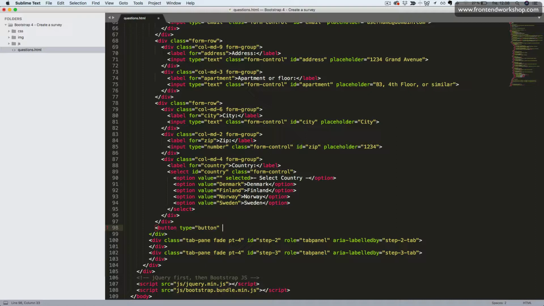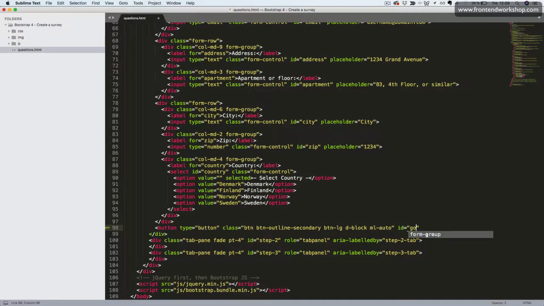And then we add a class btn-outline-secondary to give it the outline style with the secondary color, which is the gray color. We'll make it large by adding the class btn-lg. Then we want to make it display block and give it a margin left with the value auto. So this will force it to the right side of the screen since the margin left value is auto.